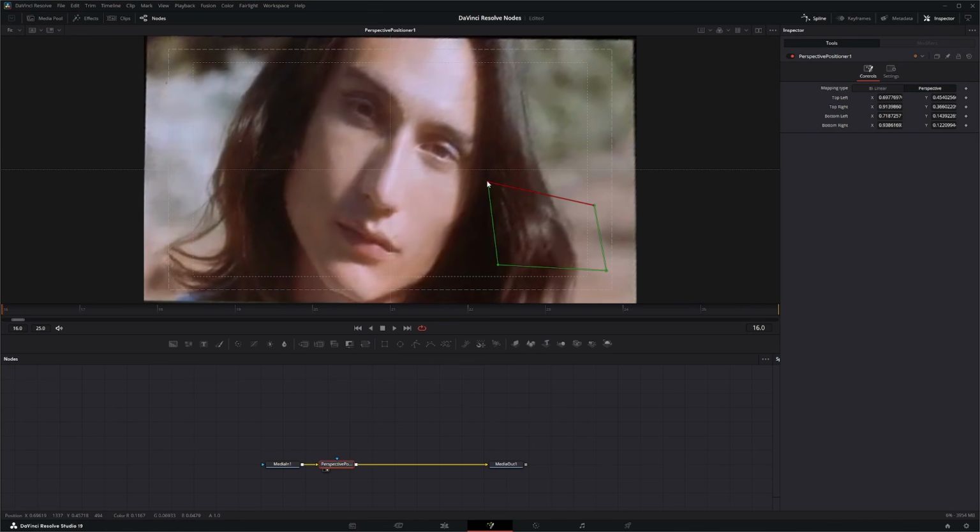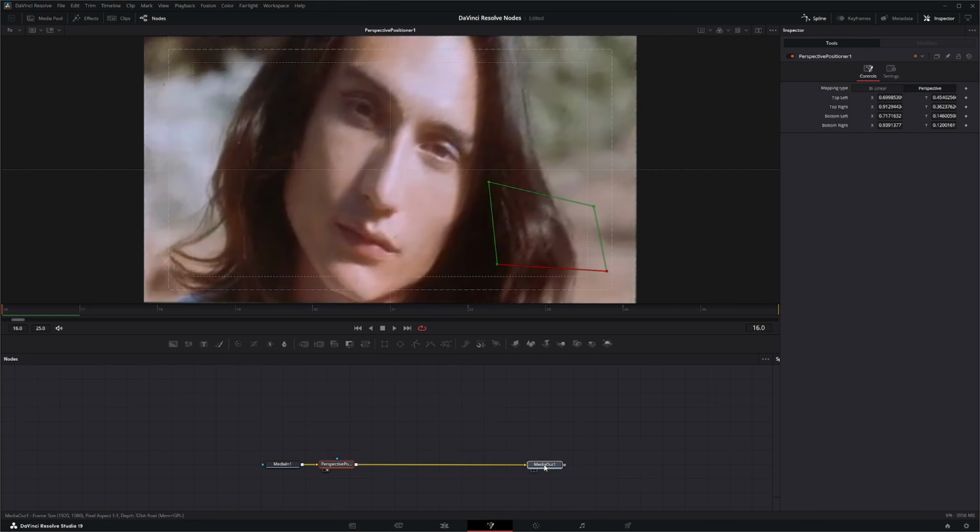So we can use these arrow keys to kind of nudge each one of these into place. There we go. So now we have a flattened image that we can work with.